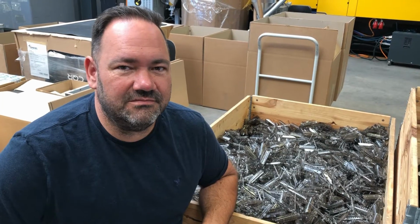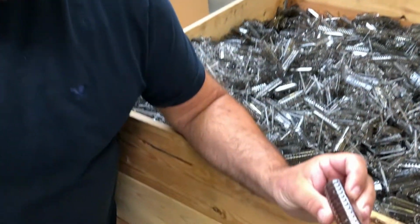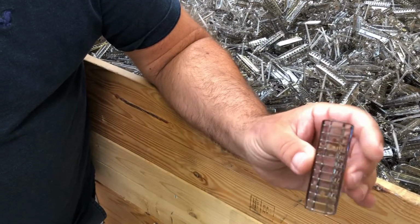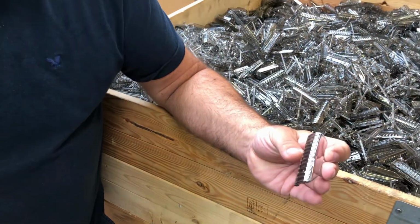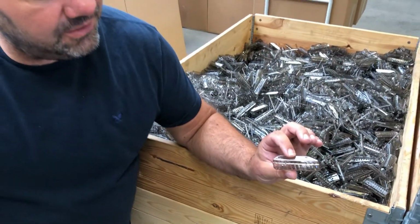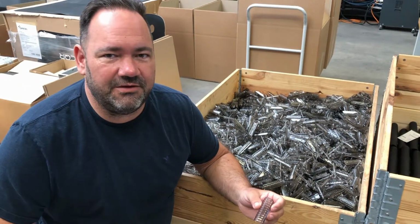What is in the box beside you? Well, these are the windows for our H3 magazine. They're going to be made prior to the magazine out of Macrolon, and these things are going into the bigger mold and being surrounded by the actual body of the magazine.